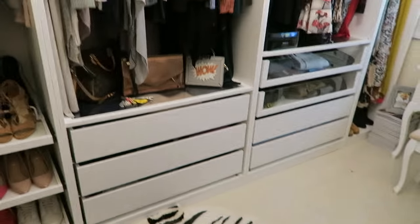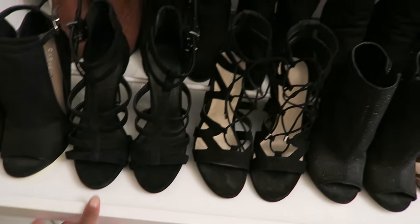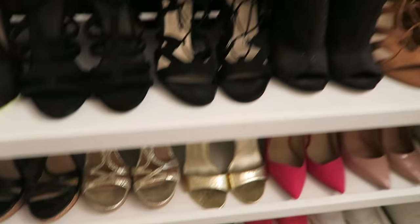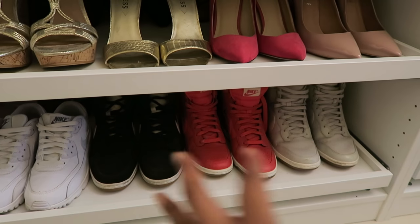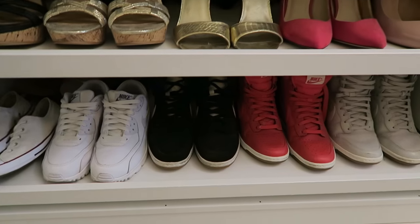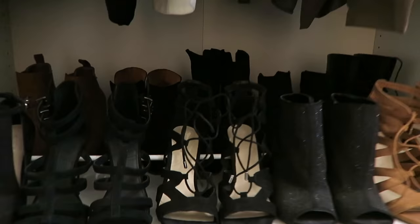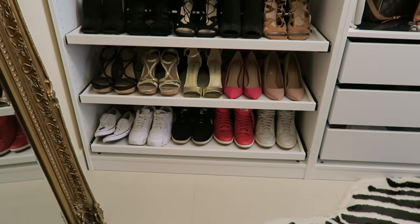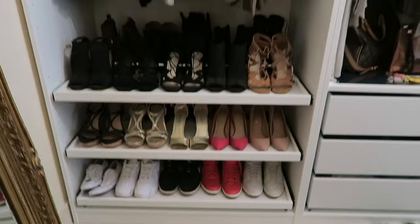So starting off with, gosh, there's a lot going on in my room. These were awesome because they're sliding ones, so you can put all your shoes in, and I've separated them out. I put all my sneakers, my trainers, whatever you want to call them, at the bottom, and the pretty shoes at the front, so that when people walk in, it's the nice ones you see first, isn't it? And then I put all the rubbish ones at the back, I guess.